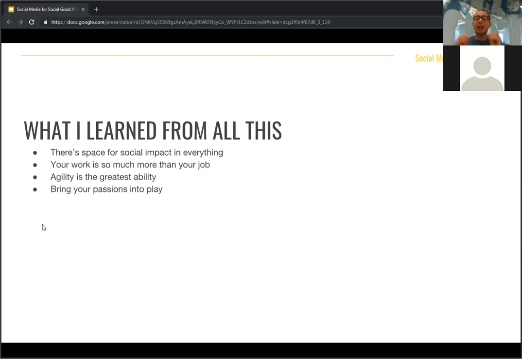There are little teeny things that we can integrate through our entire lives to make sure that we're always doing social impact. And I think all of us here know this, but our work is so much more than our job. We spend a lot of hours at our desks every day, and if we're not finding a deeper cause for that, no matter what it is, then really, what are we doing? I remember when I was working at Pinkberry in college, I found a cause in that because people's lives are stressful and they came into Pinkberry and it made their day completely better because we just talked about how much they loved kiwi on their vanilla yogurt.